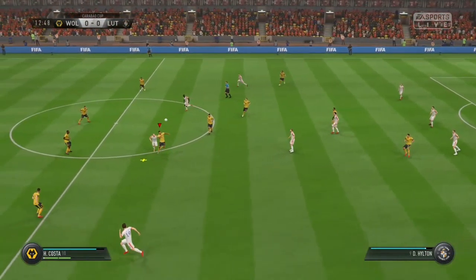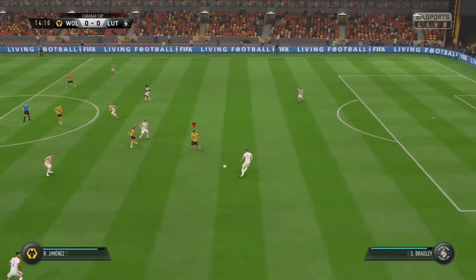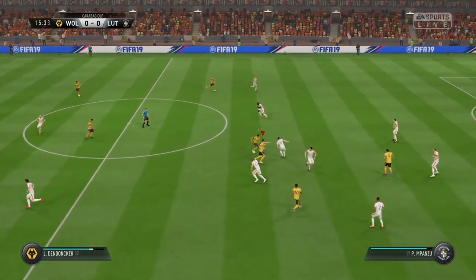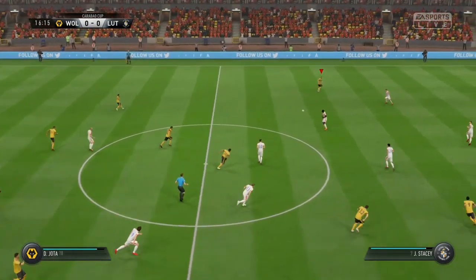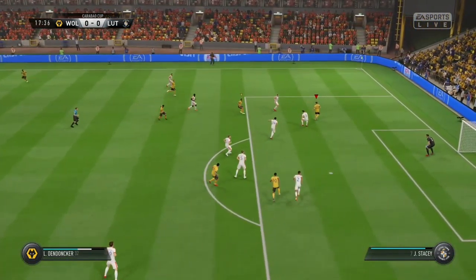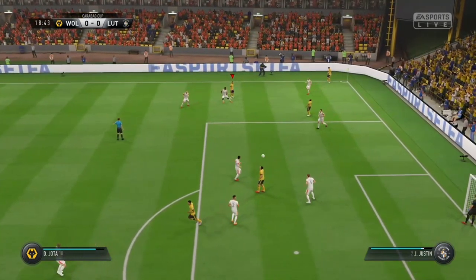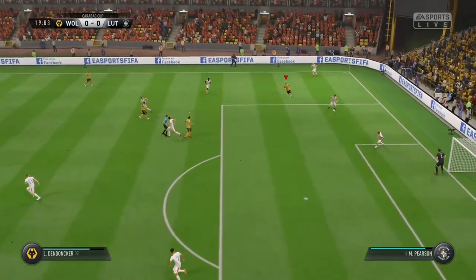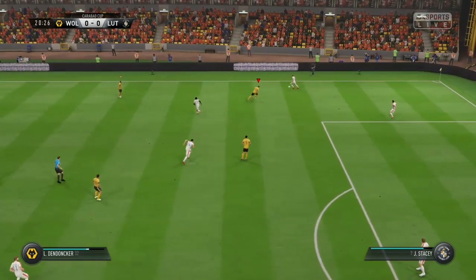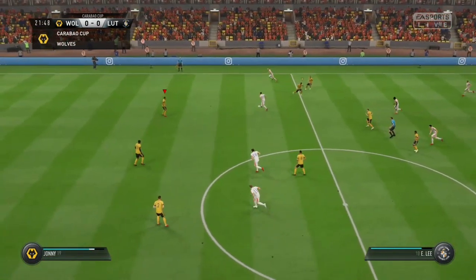Oh, what a touch by the defender. He was so quick to get into position, to get his body in the way there. Four. Bradley. On the move and able to cut out the pass. João Moutinho threading it through. Not able to take full advantage of a good position. He has been pressed there to running the ball out of play.